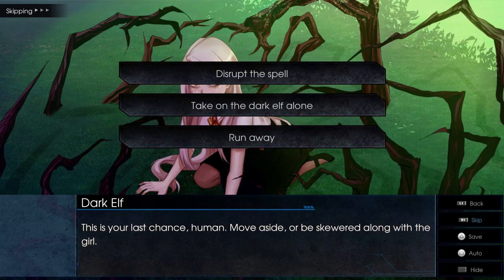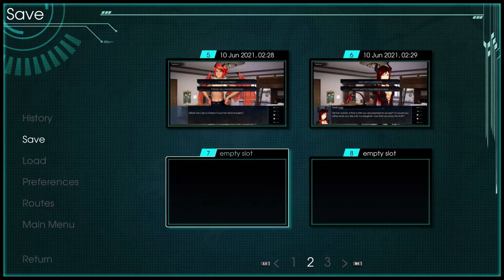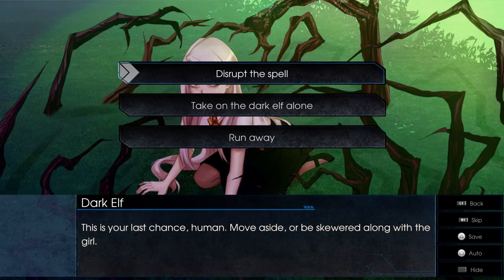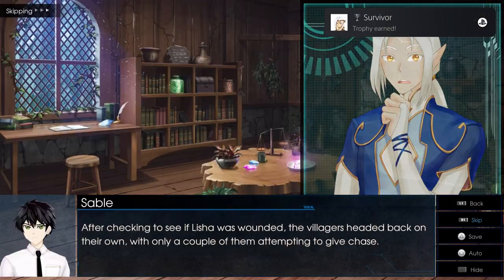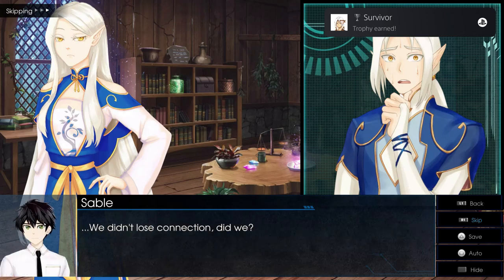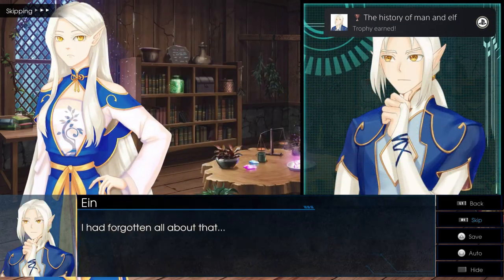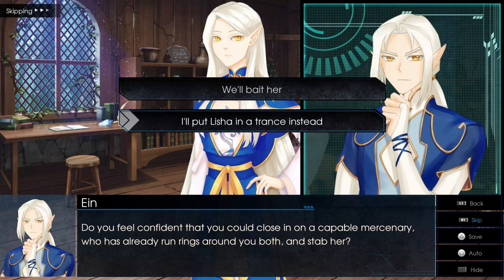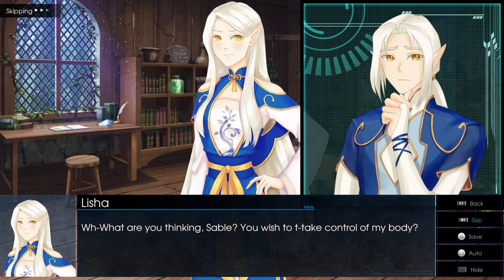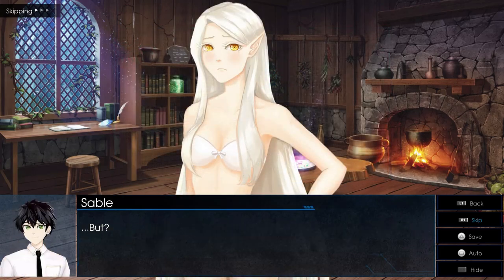So at this moment, again press triangle to save the game under the slot number 7. Go back and choose to disrupt the spell. So we should get 2 trophies, Survivor and the History of Man and Elf. Now here I'll put Lisha in a trance instead. Then we should get the Truth trophy and Lisha trophy.